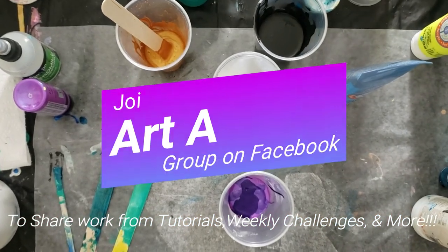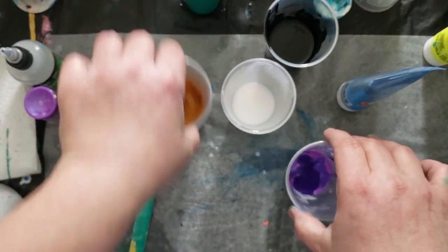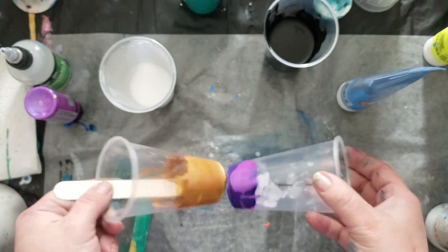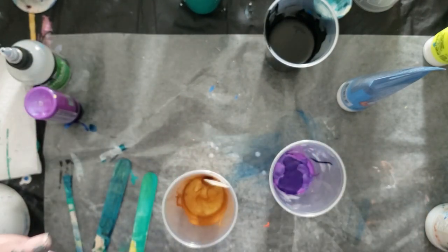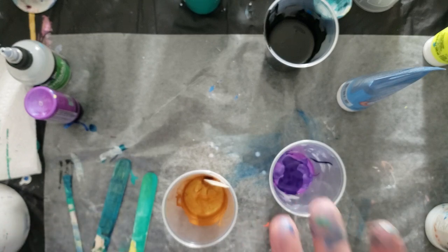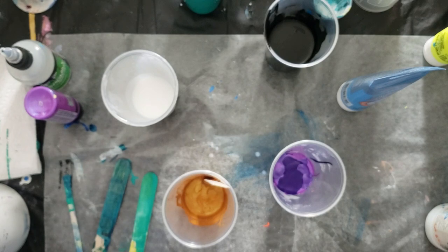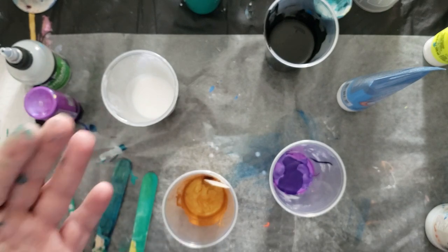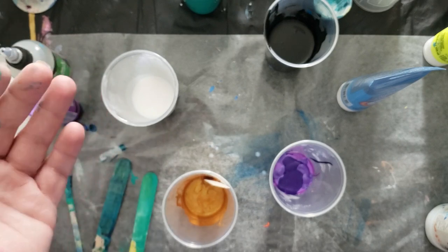Okay guys, welcome back. So, I went ahead and mixed all of my colors except for two, okay? So I still have the gold and I have the purple left. And I did a little research too, because I wanted to know exactly what I was working with. And floating medium, ironically, is another way to thin your acrylics without affecting the quality of it.